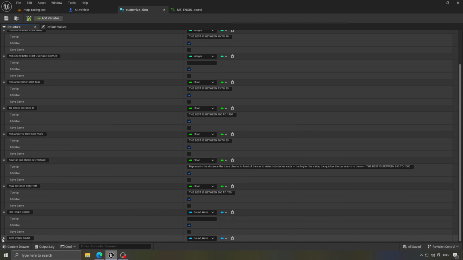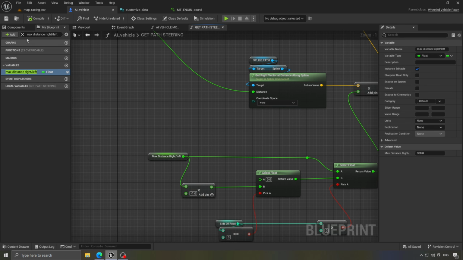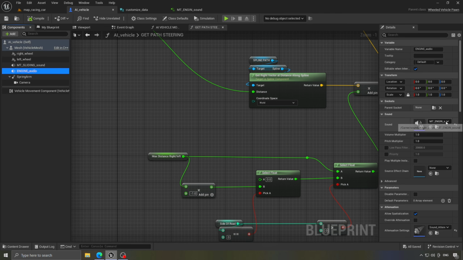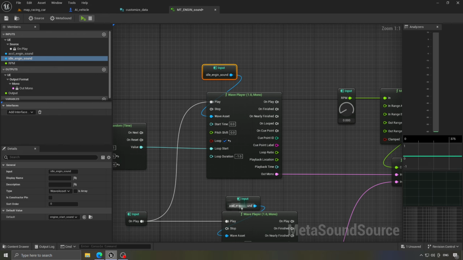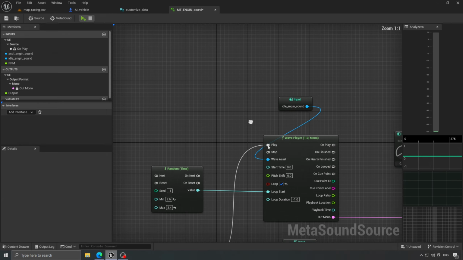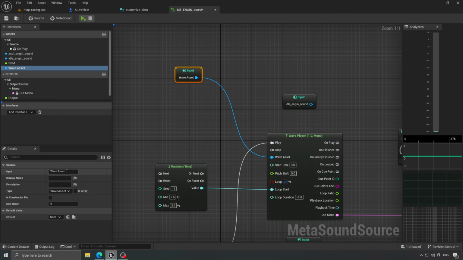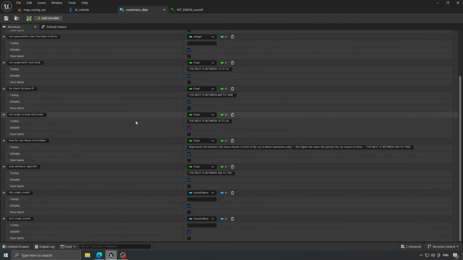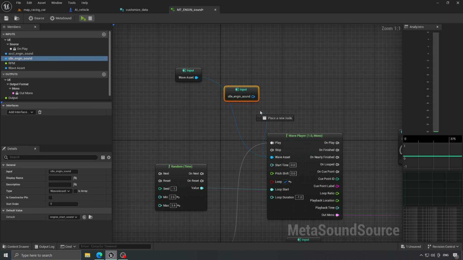Regarding the sounds, the process is slightly different because I used a different method to assign engine acceleration sounds and engine start sounds in Metasound for the car. Here, you'll notice 2 new variables. The way to create them is simple. Just drag from here and click to create a new variable. That's it. But you must remember the name you assign it because you'll need it later. Ideally, use the same name as here. Alright, that's all.